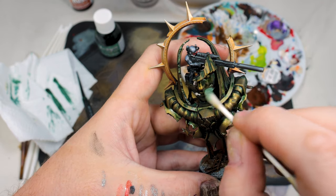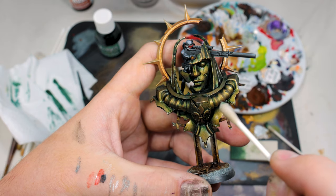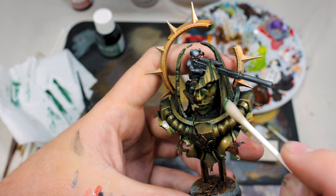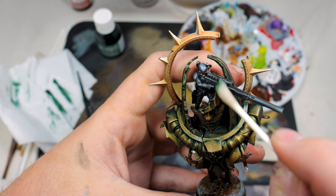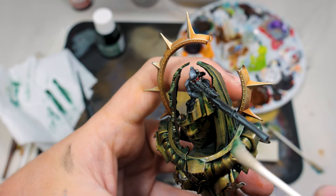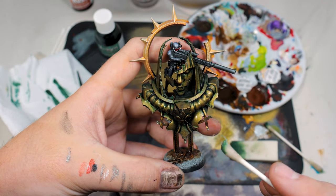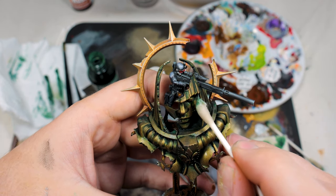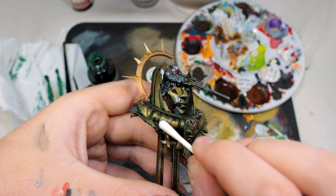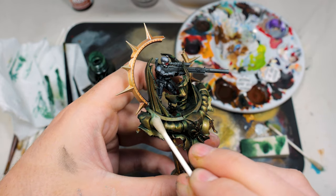It was just a case of putting it on and wiping it off. For more control, instead of a makeup sponge I also used a cotton bud — or Q-tip if you're in America — which gave me a lot more control and the opportunity to feather out the edges, so I didn't have a big dark ring of green going straight to copper. A bit of moisture on a brush or sponge and you can feather it into the natural color beneath quite easily. One part I'm especially proud of is the tear in the statue's eye — I didn't intend for it; some verdigris just remained at the base of the eye when wiping off. It looks natural because that's where water would run, and it's almost symbolic, as though the sister herself is sad that she's had her head shot off.